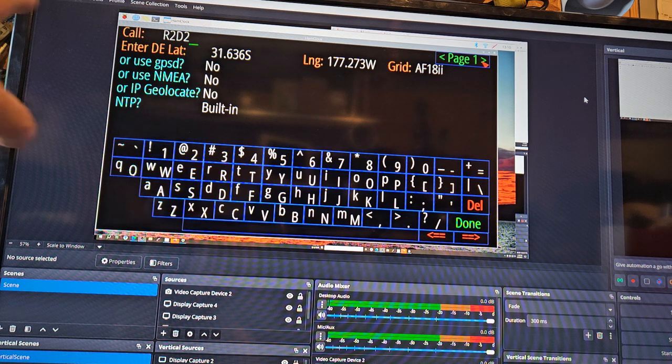And you have to put a call sign in here. It has to be a call sign, at least on the version I'm on. And then you put your grid in here, which is completely wrong. So it's generating a grid based on... It'll generate a grid based on your call sign, I think. I just don't want my call sign here, but that's just me.